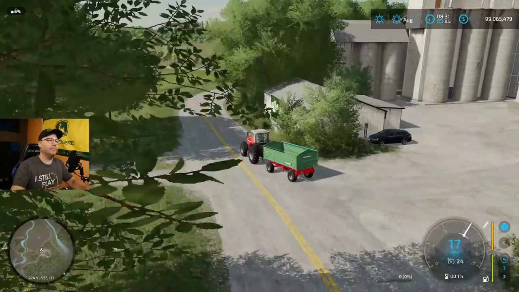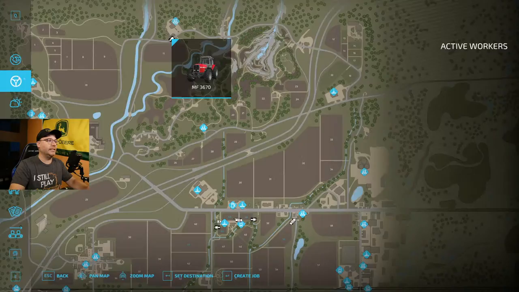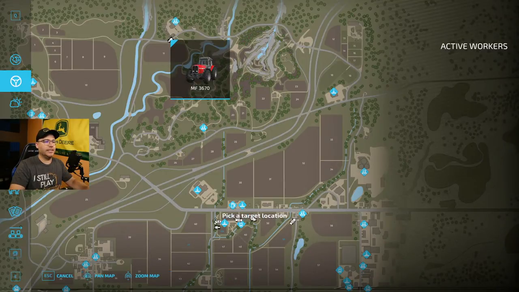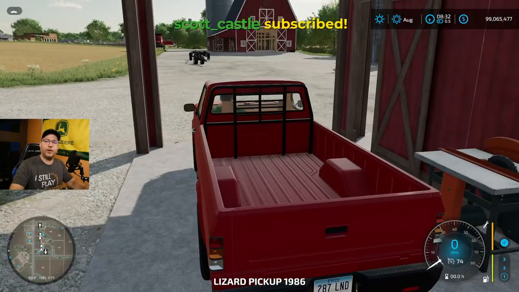But it takes time, right? So I had to run this over here. Now, obviously I can use the new AI system. So I'm going to do a set destination and just send this guy back to the farm here, and he should figure that all out all by himself.